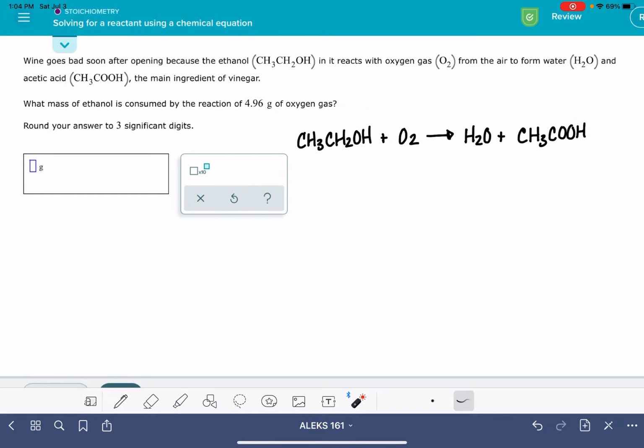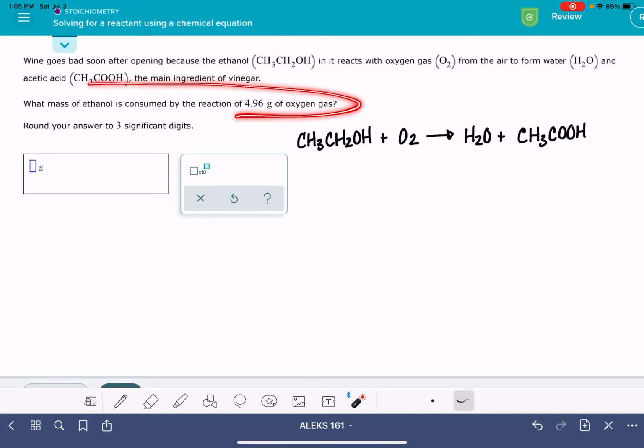The next thing we need to do is balance this chemical equation, or just make sure that it's balanced. A lot of the equations that you'll write for these problems are just going to be balanced as you write them. So we're just going to count carbons. We have 2 on the left, 2 on the right. Hydrogen, we have 1, 2, 3, 4, 5, 6, and 1, 2, 3, 4, 5, 6. And oxygen, we have 1, 2, 3. 1, 2, 3. So the equation is balanced the way that it's written.